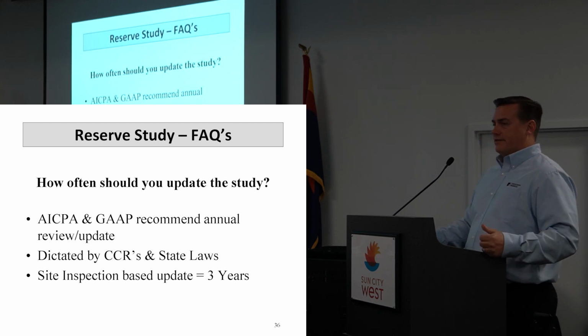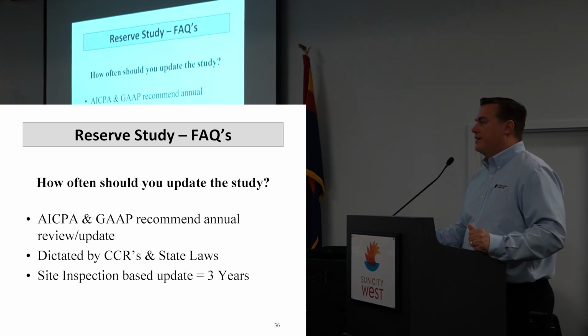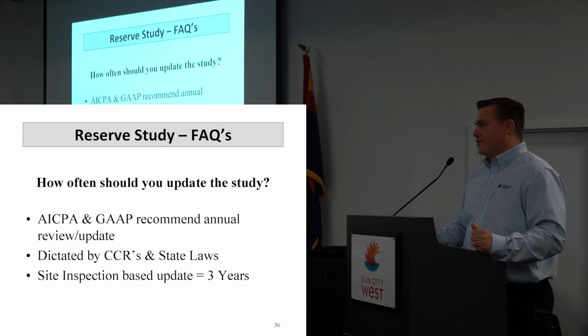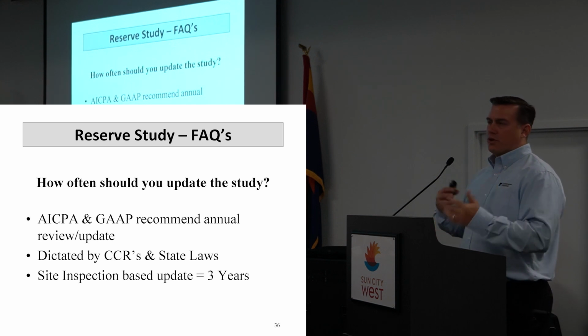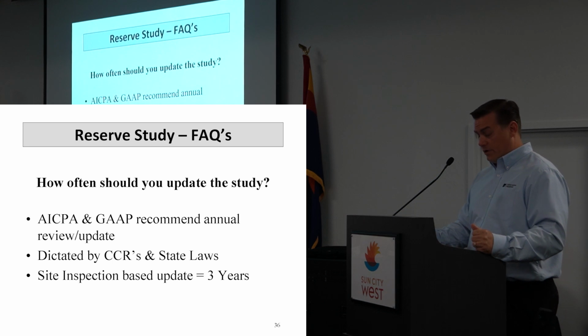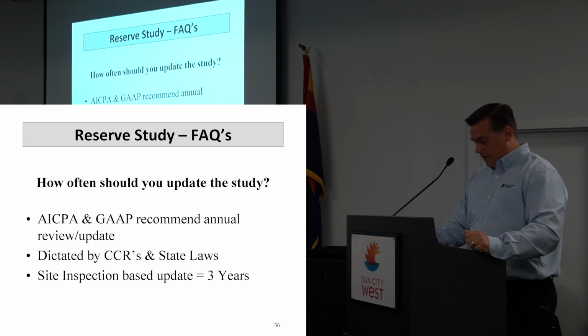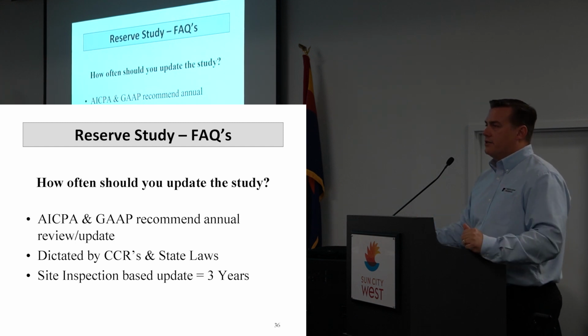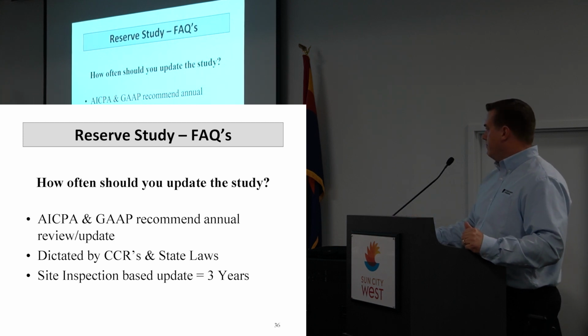Your CC&Rs, if they happen to reference a reserve study, will often require a reserve study update about every 5 years. That's what I've seen typically. But honestly, every 5 years is too infrequent. There's too much turnover in the board and management, and a lot of information is lost. So really, 5 years should not be an option. It's generally recommended in the reserve study industry to conduct an on-site inspection or an on-site update every 3 years with consideration for the no-site visit updates during the in-between years.